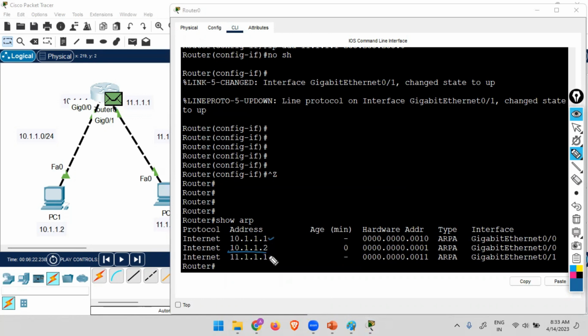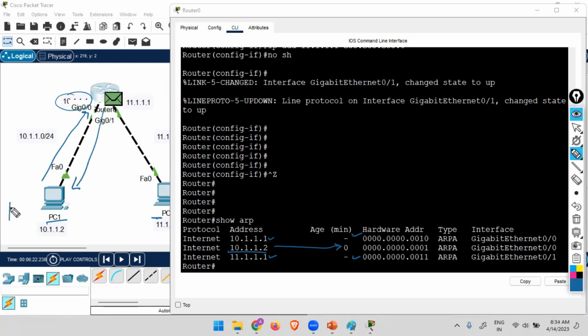And these two IP addresses are for the router itself. So the router has its own MAC addresses. We set the 10 and 11 and it has an entry for your PC1. But does it have an entry for PC2? No. So this ARP request came looking for this gateway. The router will respond with this information.